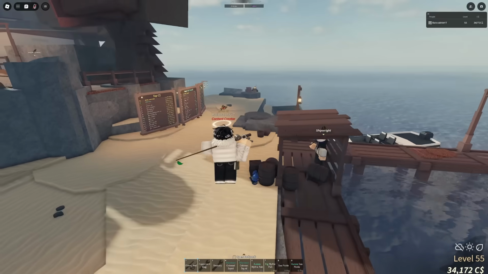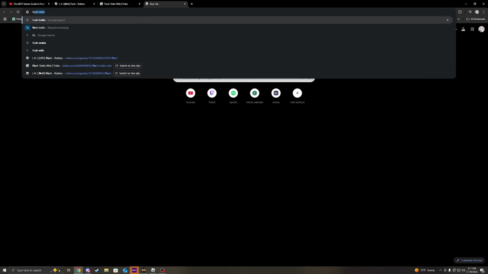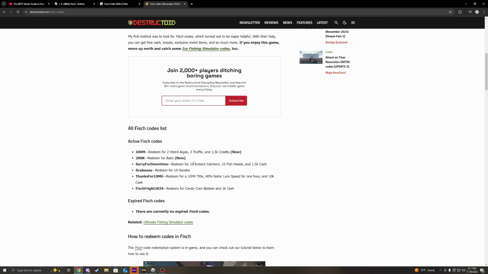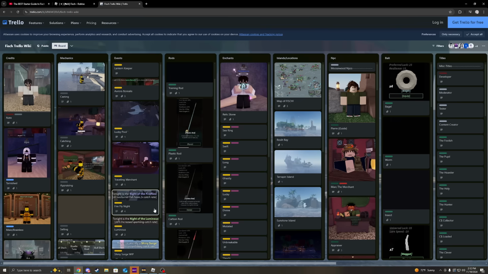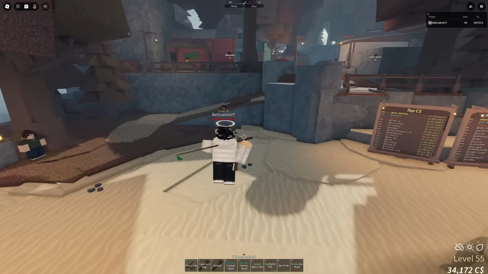2,000 coins. And actually, to get 2,000 coins, which you guys could do very easily, is just go here and type in Fisch codes, right? Boom. And then just go to any of these websites, copy and paste them, and then boom, you'll have your credits and you'll be perfectly fine. And you can just spawn in and not even have to worry about catching the instant 2K.